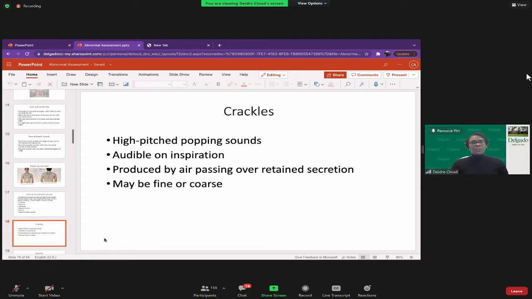Excuse me, can you repeat what coarse is? Coarse crackles are low pitched, and it sounds like Velcro or pouring water. And that's usually associated with CHF, pulmonary edema, asthma, and respiratory distress. And they're audible at the posterior lower bases. That's probably where you'll hear crackles.